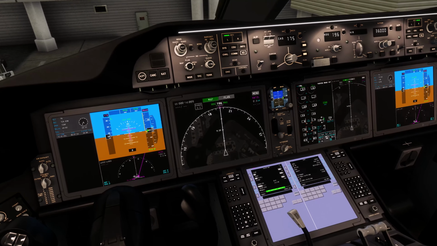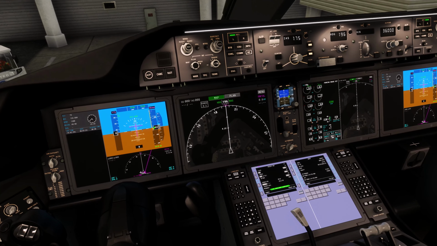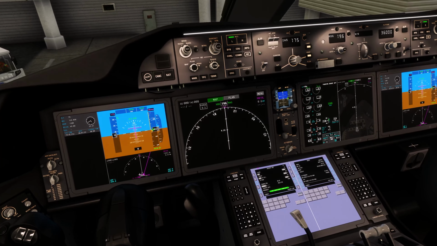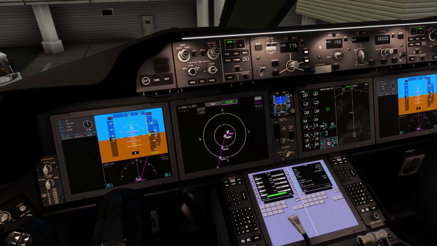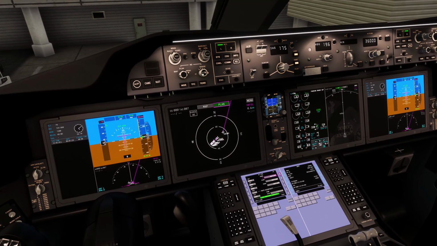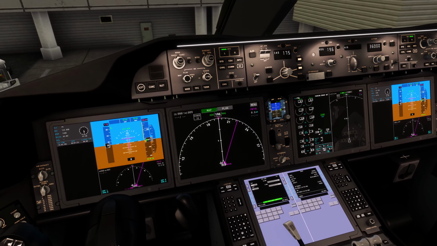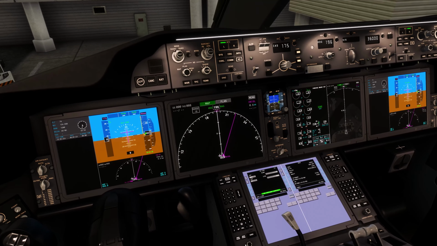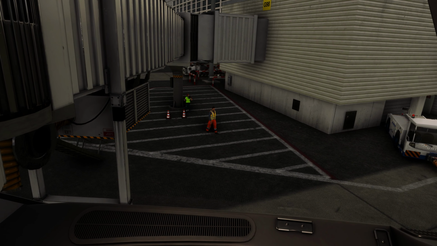Alright, we've completed our walkarounds and the IRSs are aligned. Let's go ahead and check our flight plan. Alright, flight plan looks good. Alright, we are requesting push as well.